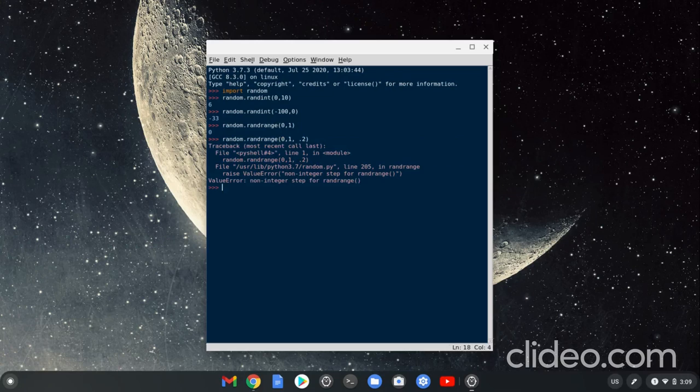So random.randrange takes in 0, 100, let's just do that. And that's pretty much the same as randint, I think, except it's a little bit more changeable and has more parameters. I don't think you'll need to use that probably, but if you need to, just know that I'm not really going to go over that right now.